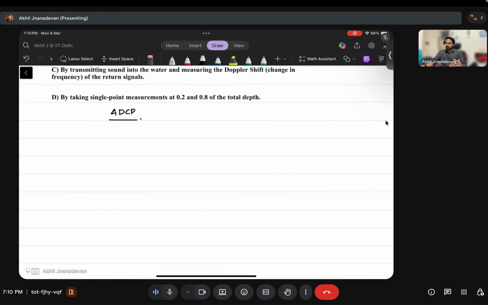So across the width of the river we'll be moving, and while moving, we'll be measuring the velocity and the depth. So we'll be getting the different depths, or the profile of the river. We need a boat, attached to a boat we will be measuring both velocity and depth along the width. So along the width, we'll be measuring the depth and the velocity.